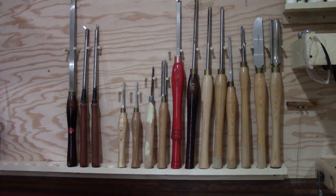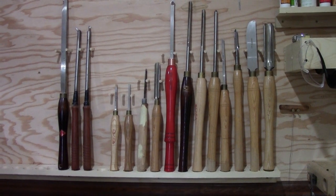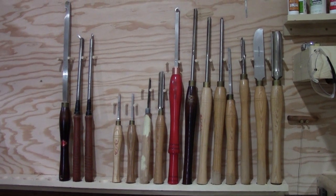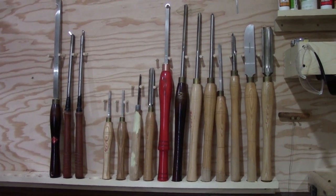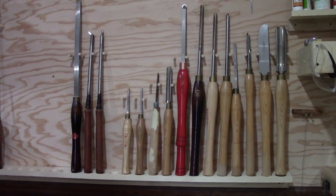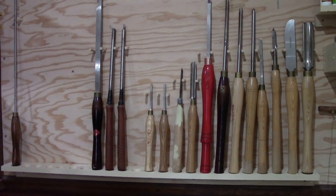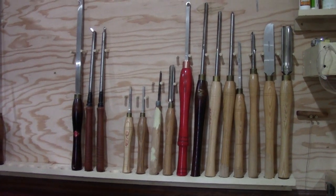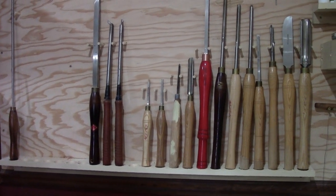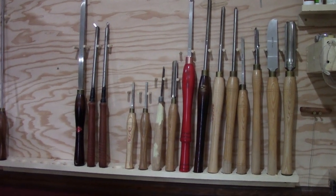And it works really well for tools that you don't use much. It keeps them out of the way. You can store a lot of tools in a pretty small spot. But if they're close to the lathe, they fill up with shavings if there's not a tool in it all the time. So I'm not going to put that back up here. I'm just going to use this system here, and I'm going to get rid of the other tools that I had stored in there. But I did want to show you that I left open quite a few spots for new tools. That's always a good idea, because you can never have enough tools.